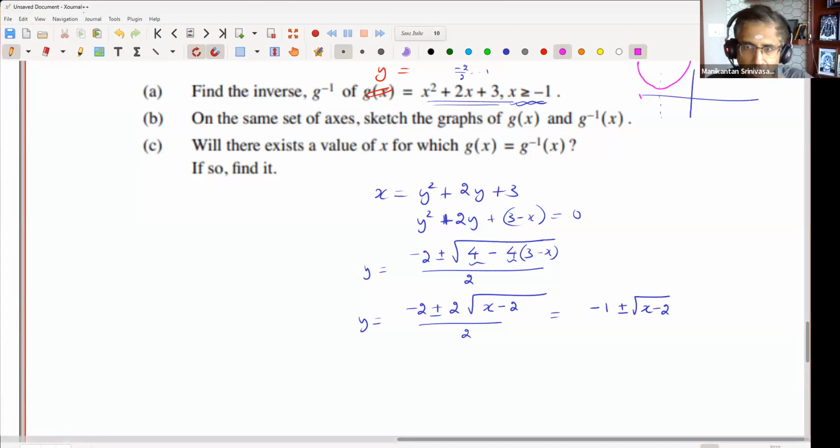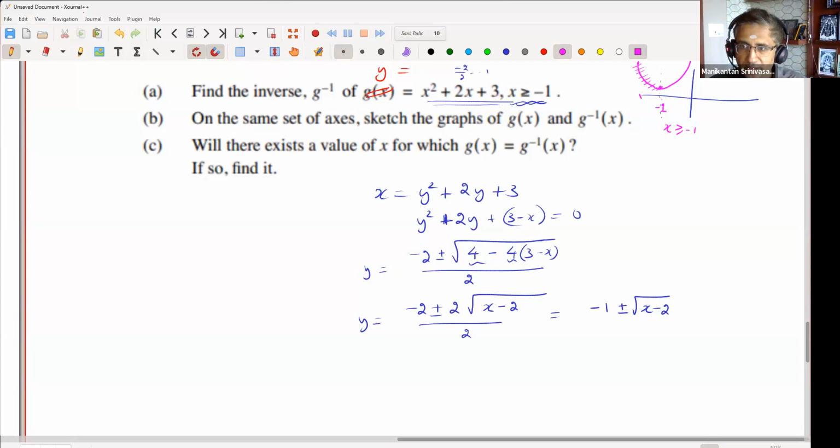That's what matters. Now he's saying, if I have it like this full parabola, it won't have an inverse. Why won't it have an inverse? Because there are 2 different expressions for which there's a given value of y. It is a function for sure, because for any given x, there's only one y. So that's the requirement of a function. But the inverse will not be a function. So to avoid that, he's saying, let's scratch off this portion. Let's consider only the portion which is greater than minus 1. So this is minus 1. So he's only considering x is greater than or equal to minus 1. So the graph of this original function is only this.